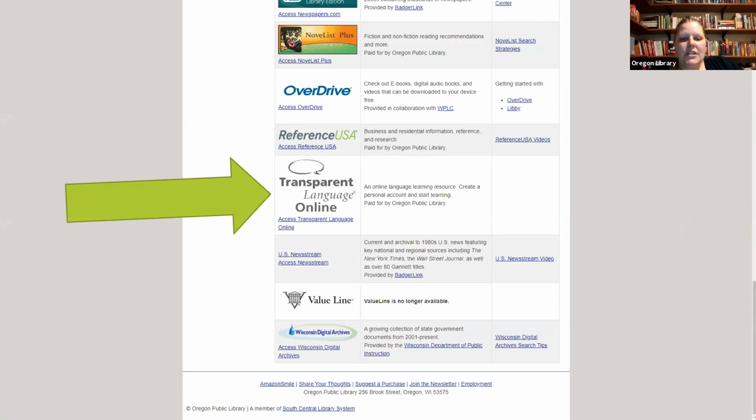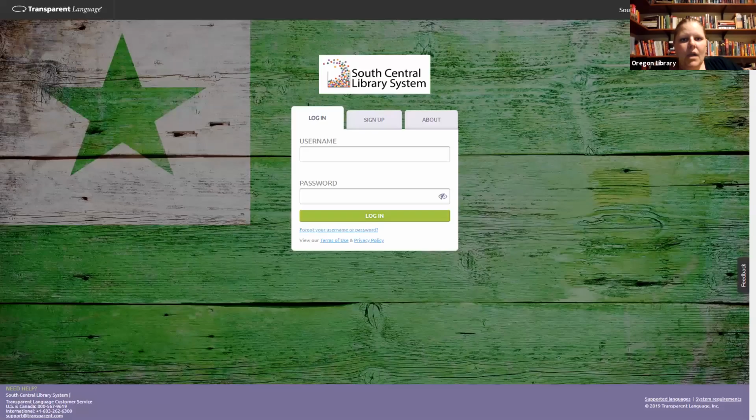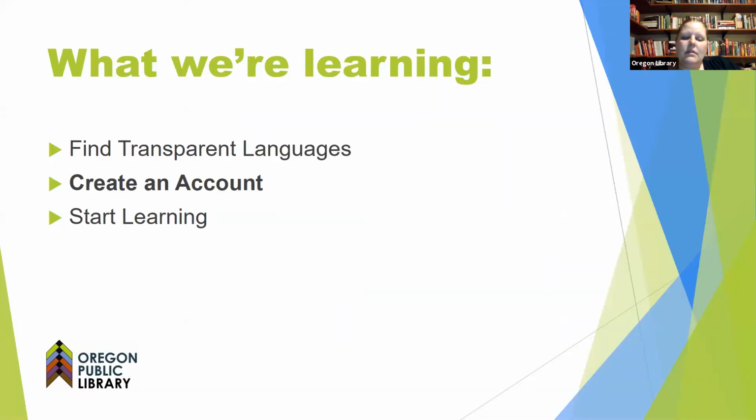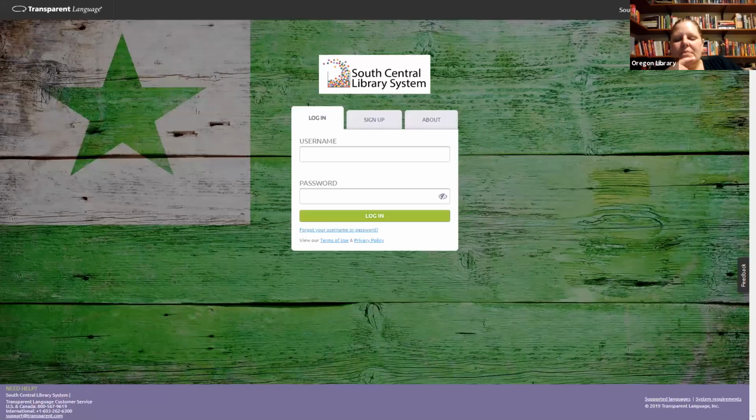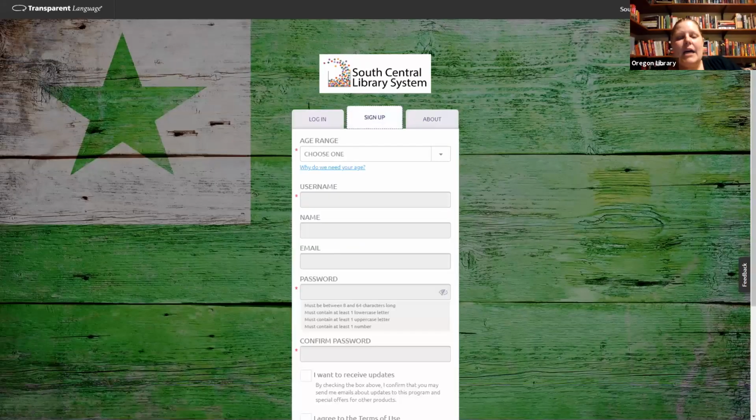When you click on Transparent Language, you will probably be prompted to log in using your library card, and then you will get to this page where it's asking you to log in. If you have a login, go ahead and log in. But if you don't, you'll need to create an account. So then you will click on sign up, which is that middle tab, and you just fill this out.